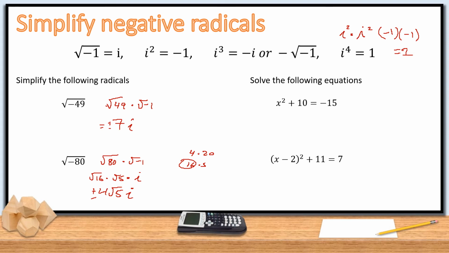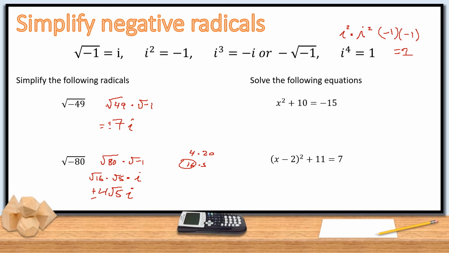The i's, it's an odd thing to throw in here, but the rules are pretty straightforward, and how you solve it is not super complicated. It's just pull out that factor of -1, that's your i, and then you simplify the square root just like you would in a normal scenario.